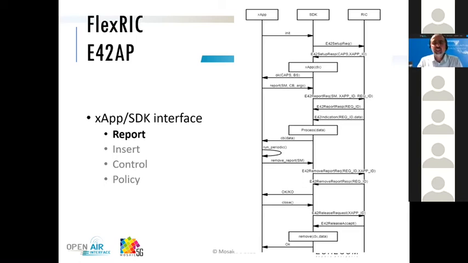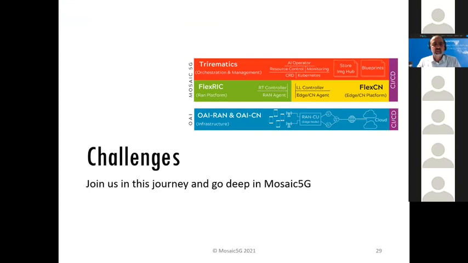So now if we go to the challenge, we would like you to join us in this journey, and we want together with you to go deep in MOSAIC5G. You saw that Michael explained thoroughly how you can design a service model. If you want to design a new service model, for instance mobility management, or monitoring the transmit power control or whatever type of service model you would like, you have the template of the PDCP, and then you can actually develop your own service model, plug it into FlexRIC, and then use the SDK framework to develop your xApp. So this is the template we want you to understand here.